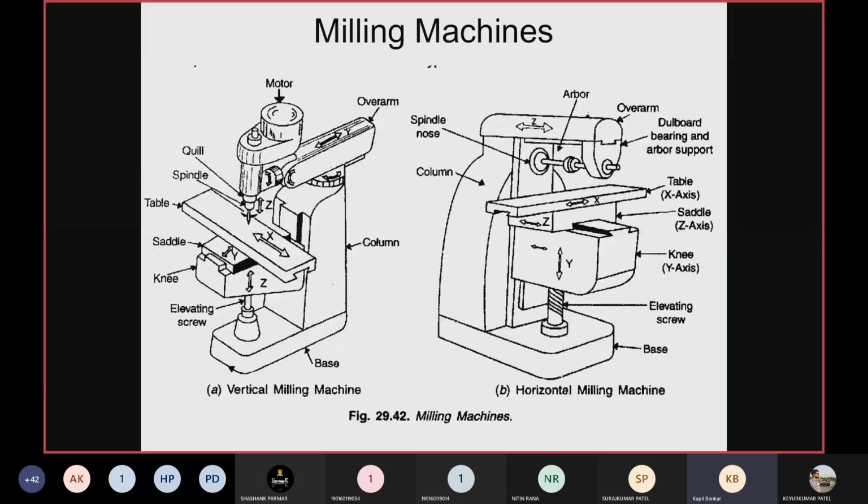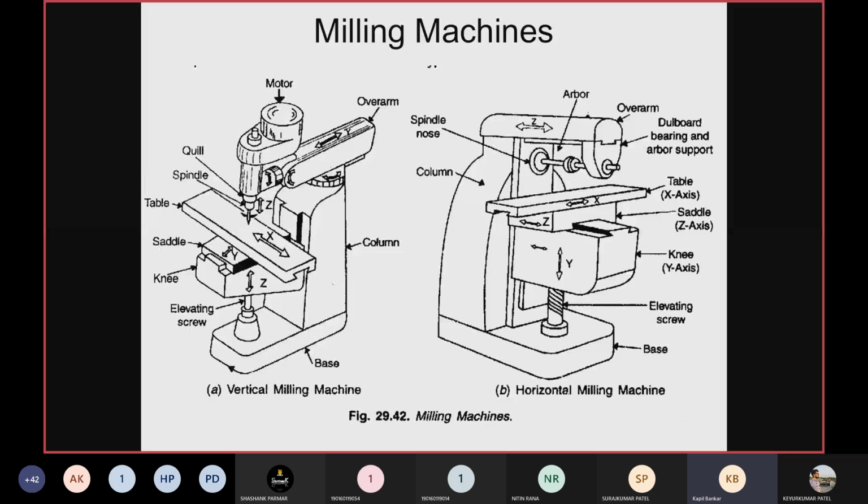Now see, these are the different images of vertical and horizontal milling machines, in which you can clearly see the elevating screw. In horizontal milling machines, the table is mounted on the saddle, the saddle is mounted on the knee, and the knee is mounted on the elevating screw. It's a vertical screw. With the help of that screw, the knee can be moved up and down.